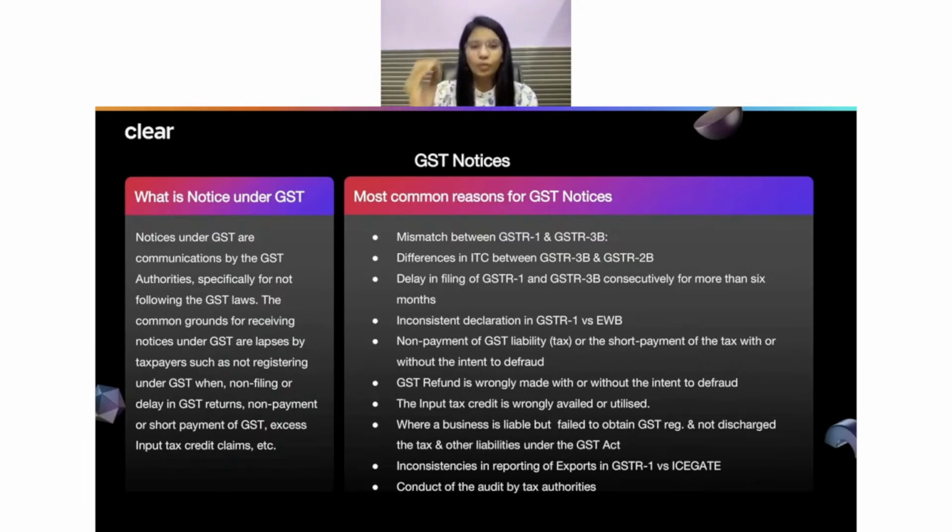And if you're not able to avoid it because there's a discrepancy, you should know how well you are able to communicate this to the department, and how you are going to maintain documentation well in advance, so that even if you receive those notices, you are in a position to reply with the proper answer, proper documents, and reasoning that explains why there's a difference, and that it's a genuine reason.